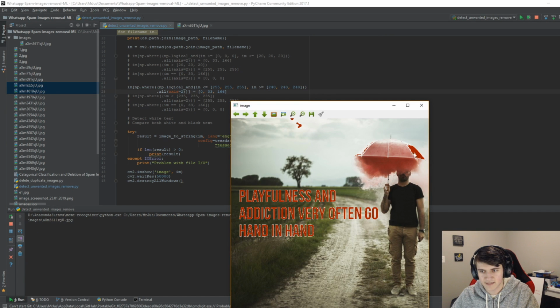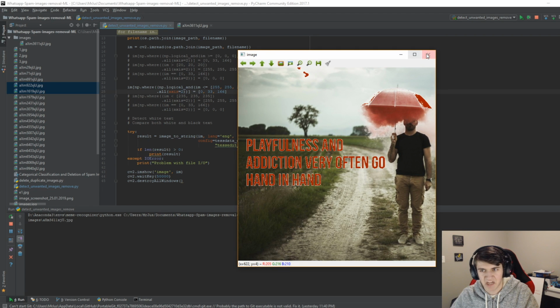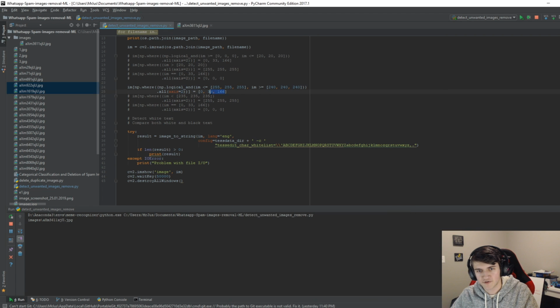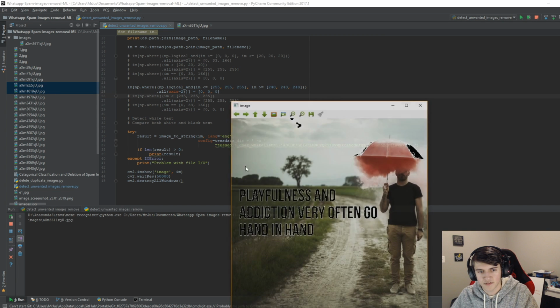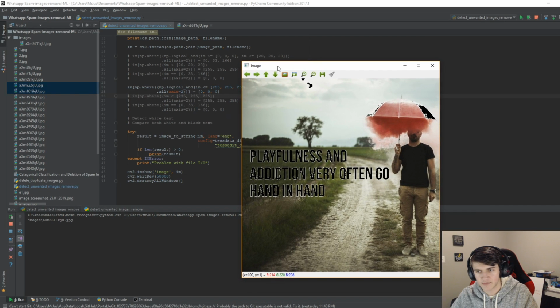I like this because catching a little bit of the umbrella, but you can see besides that, not getting much else. So I'm just going to try turning this stuff in pure white. Let's just look at that. Oh, that's black. I'm smart.